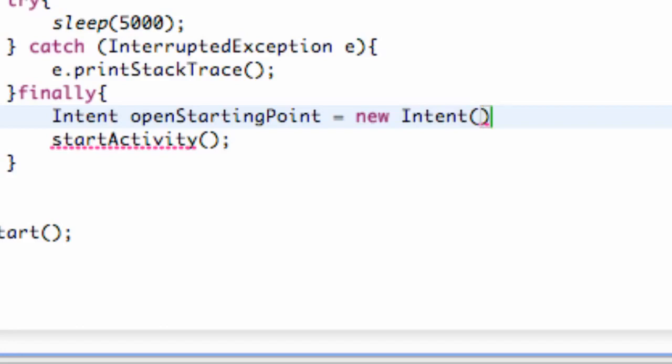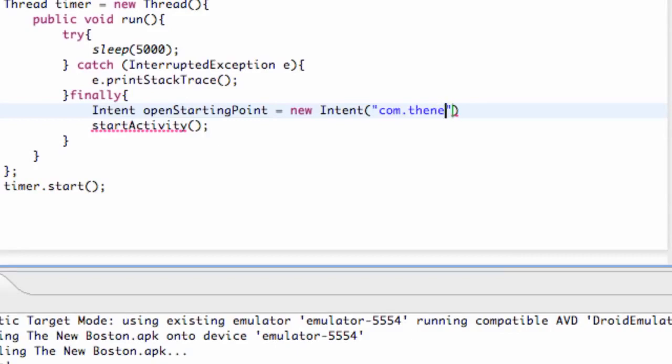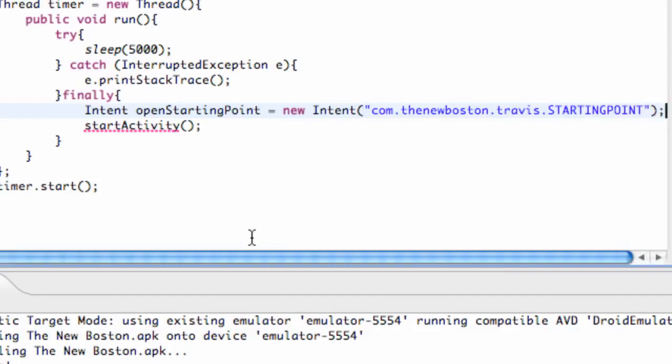Then we put parentheses and in quotations what we want our intent action name to be. You guys might remember what the action name is, but I'll go over it again. Basically our action name is com.thenewboston.travis.STARTINGPOINT. And then we have to finish off this statement with a semicolon as always.